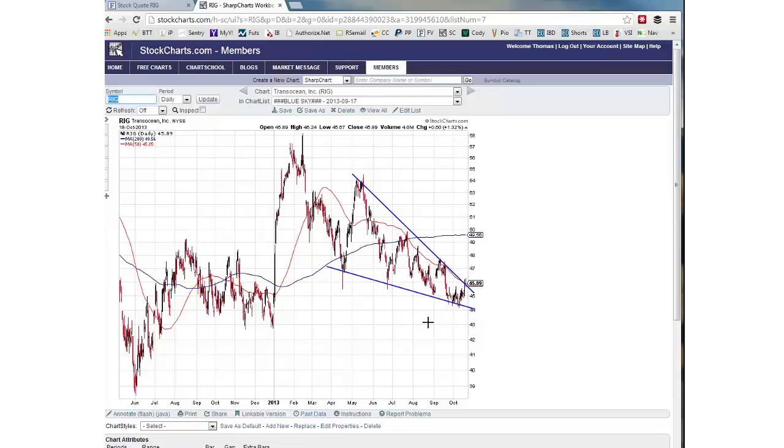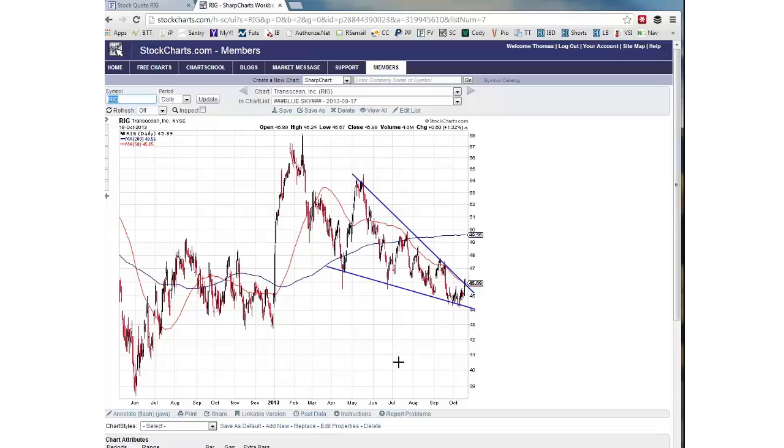So that's not really a very good place to put your stop loss. It's a little trickier with a falling wedge. You do have the 50-period moving average parallel here to that trend line, and sometimes that's a good place to put your stop loss. Keep it under the 50-period moving average, maybe a nickel or a dime. But in this case, because it's falling so sharply, that also is not a very good place.